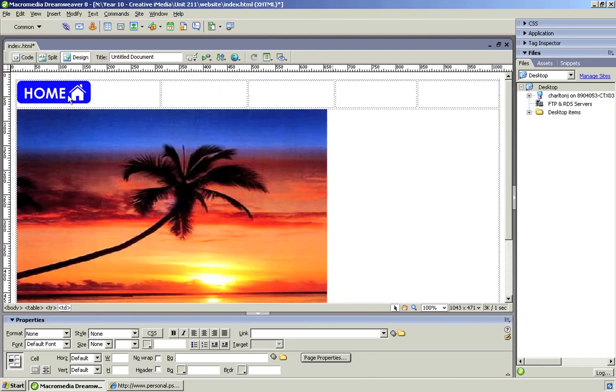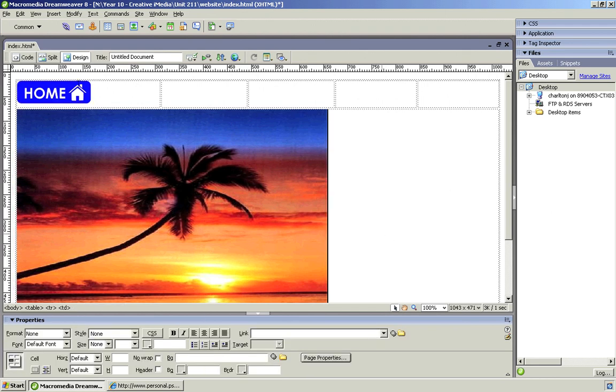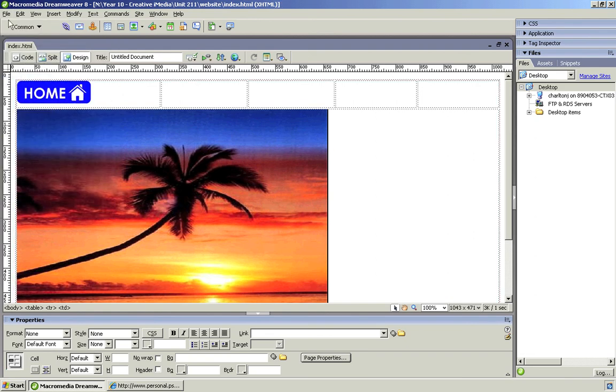Now also, if you wanted to add an actual link to your button, you could click on your button and where it says link, just get rid of the JavaScript and it could be something such as google.com. So hopefully that will work. Should work anyway. Save. So let's preview it one last time.